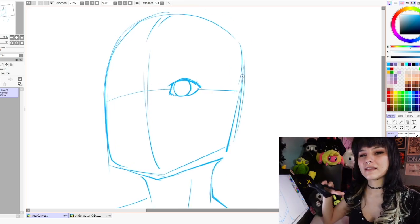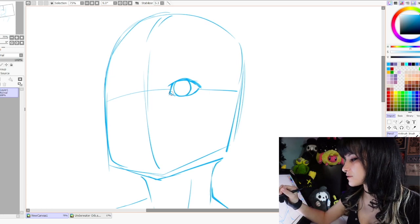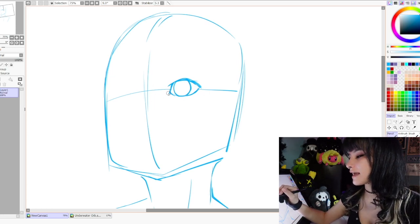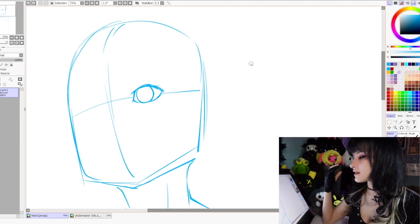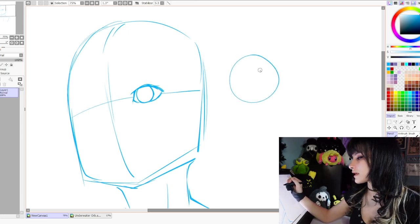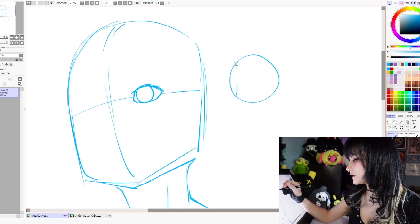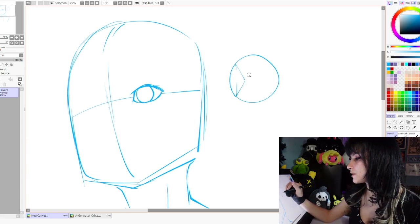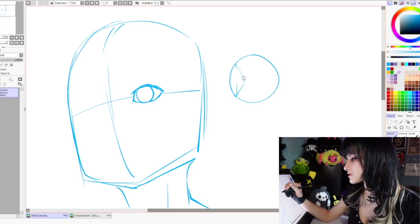Now the pupil for me, this is something I picked up from another artist years and years ago. I don't even remember who the artist was, but I remember seeing this art style and absolutely loving it. So anatomically, the way our eyes are built is from the outside of the iris to the pupil is a little bit of a cone shape. So if you were looking at an eyeball like so, this is from the side, the iris would be here and it would create a little bit, definitely a lot more subtle than this, but I'm just doing it extreme for visualization purposes. And then the pupil of the eye would be at the back of this cone.